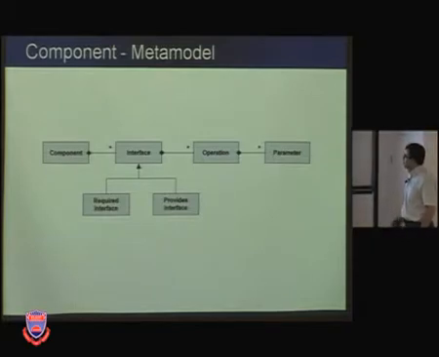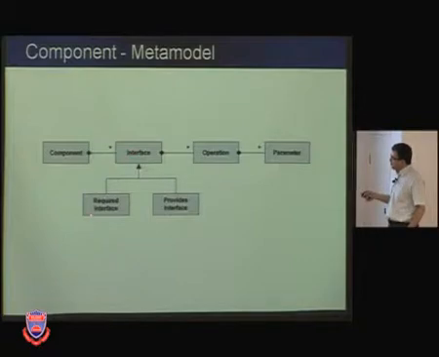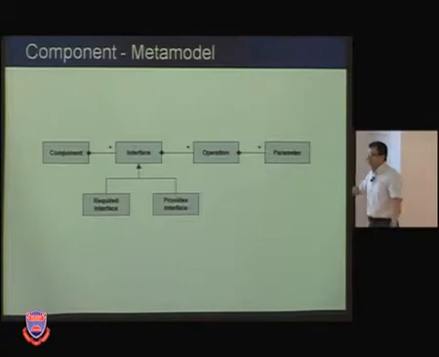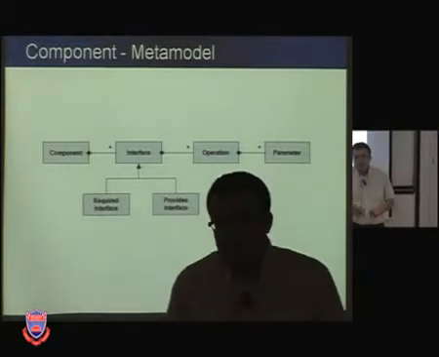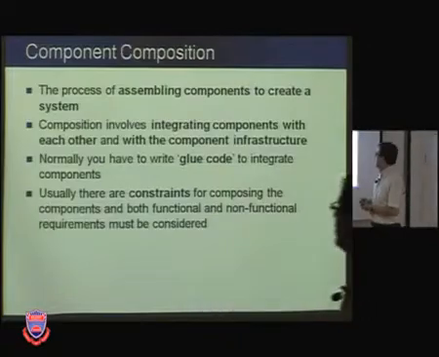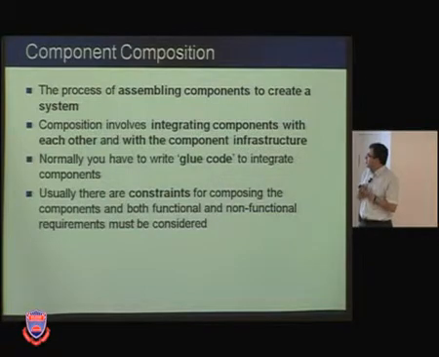We have seen this, that's a component meta model. A component consists of interfaces. An interface can be a required interface or a provides interface. An interface typically consists of a set of operations, and operations can have parameters. You can elaborate on this, but this is the general view. Okay. A component is a unit of execution with provides and requires interfaces. And we typically compose these components to make a running system, where we typically also have to write some glue code, but that's the case.